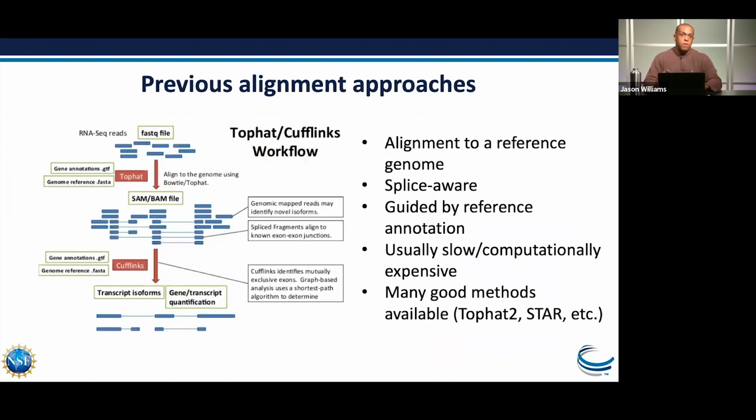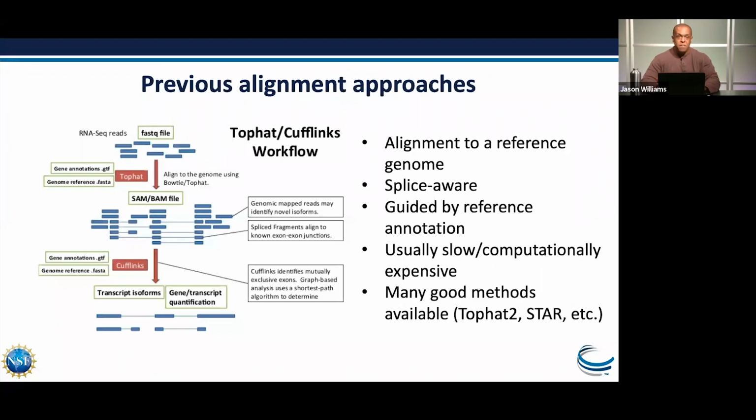Traditionally, just as a reminder, whether you're new to RNA-Seq or you're refamiliarizing yourself with the way that we previously worked, as you can see from the diagram here, we would start with a FASTQ file of some reads. Then we also would need an annotation. We would need to combine those things to create this SAM-BAM file, this alignment file, which can get quite big. Then we use Cufflinks to merge those things and end up with an idea of what our transcripts, our isoforms, are, and then do some type of testing. So that required alignment to a reference genome. It's splice-aware, but it is actually a little bit slower and computationally expensive.